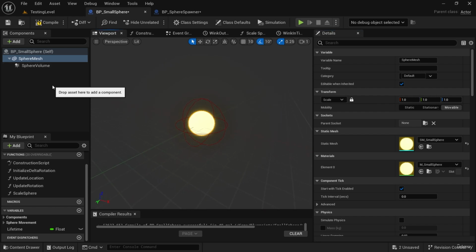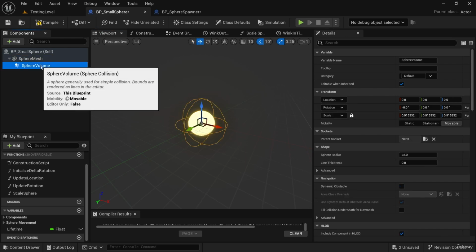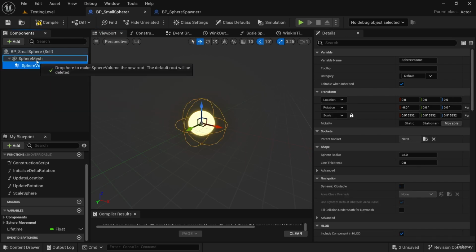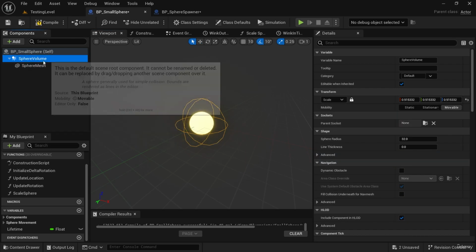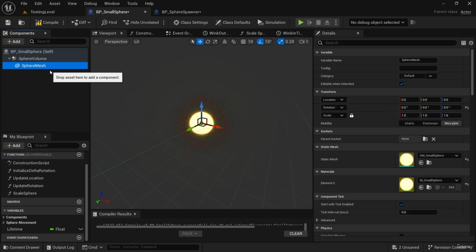And I'm going to want our root component to be a different component from the sphere mesh. Now, one way to do that is to make the sphere volume the root component. If we drag it onto the sphere mesh, now the sphere volume is the root component. And the sphere mesh itself, if we change its scale, it's not changing the scale of the sphere volume.